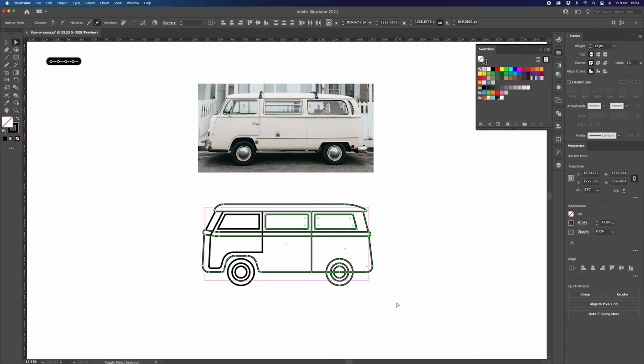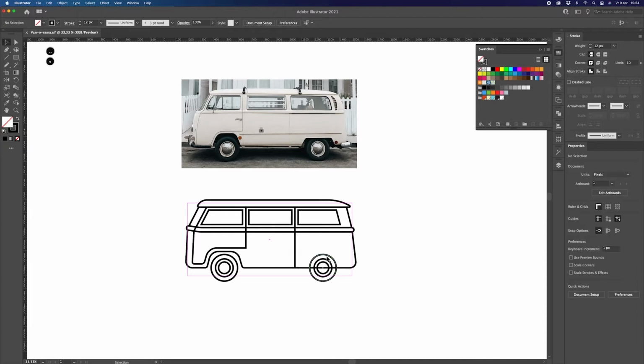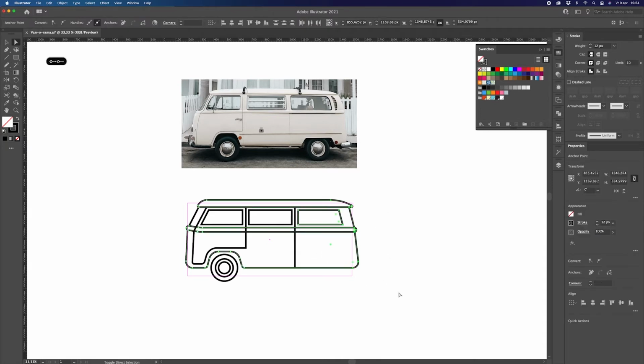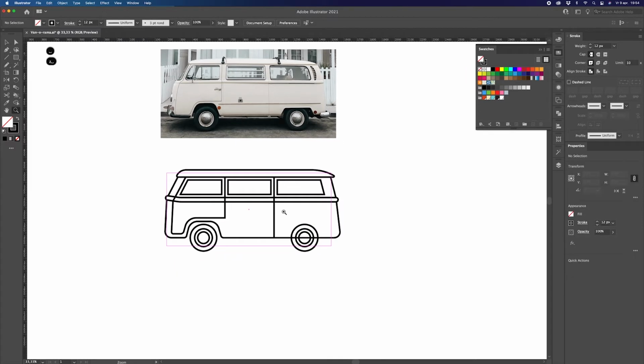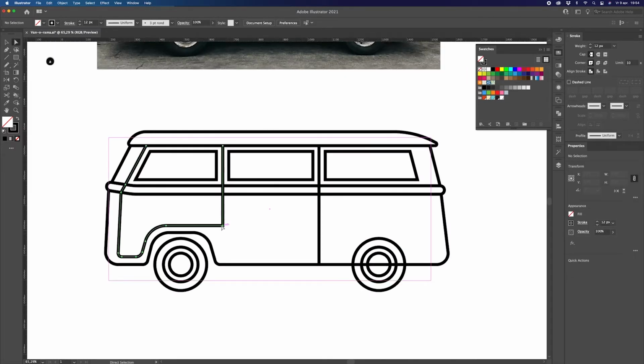I'm going to make this one a bit more wide, and I'm going to do the same for the rear. This can be a bit longer. And then I'm just going to bring in the tire once more. So that's the fun part, everything is still adjustable.